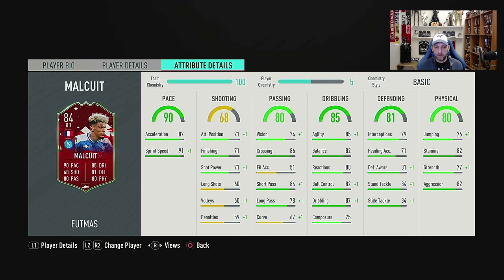Now his dribbling is great. You can see his agility is quite high, 85, and his balance as well. His reactions are very good as well, on 80, and 82 ball control, 87 dribbling, and his 75 composure. So this is another portion of his stats that are very good, and you don't really need to touch him for a defender. And we go to his defending stats, where you can see he has 79 interceptions, 71 heading accuracy, 81 defensive awareness, 84 standing tackle, and 84 sliding tackle.